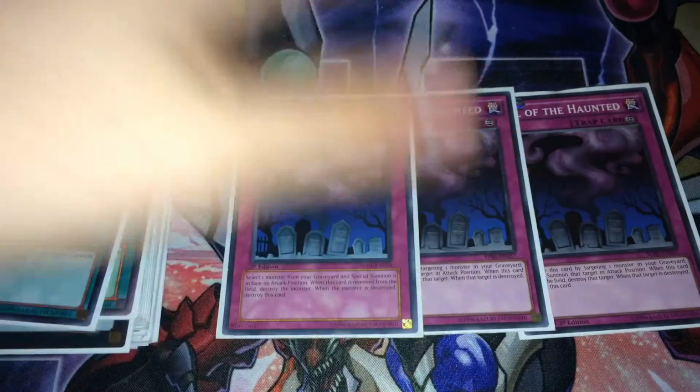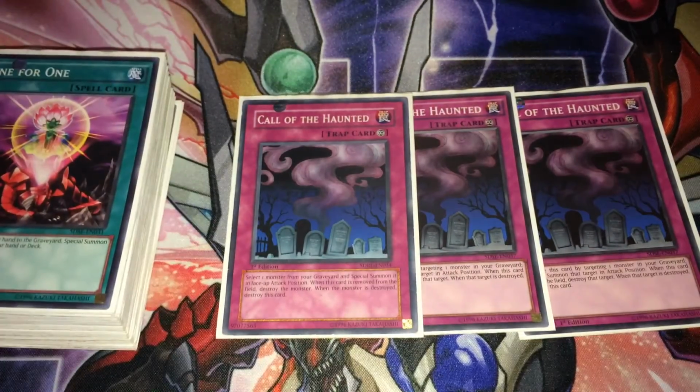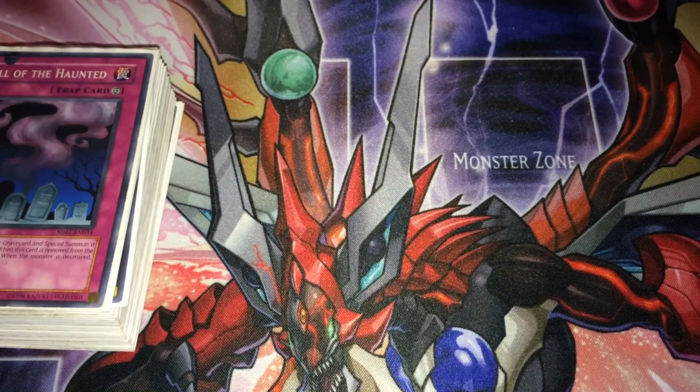And sorry, the last one is 3 Call the Haunted, because again, you want to reuse your Cipher Wing to do those rank 8s. Even if you have Invoker and a level 4, you can just go into that and send it to the graveyard. It works really well. That is it for the main deck. Let's go into the extra deck.